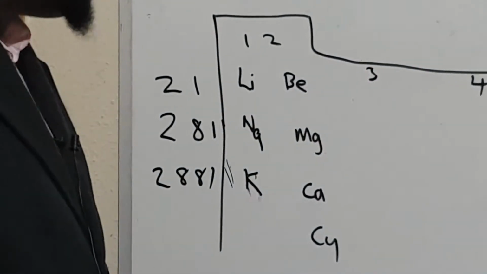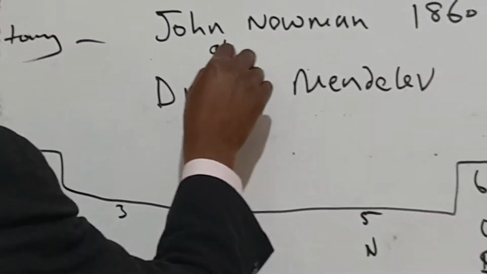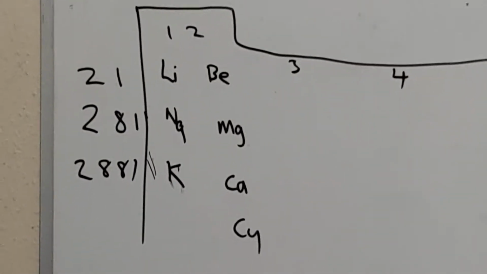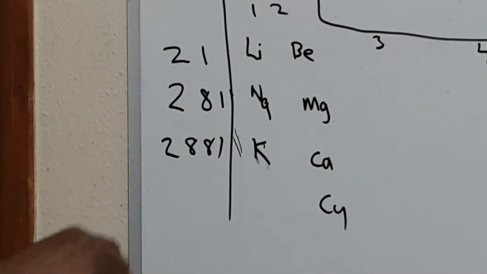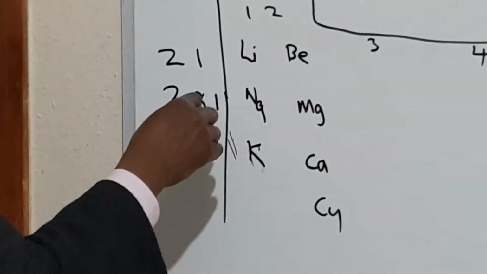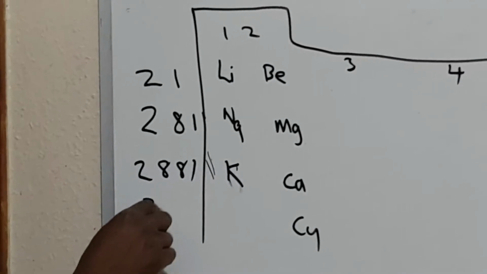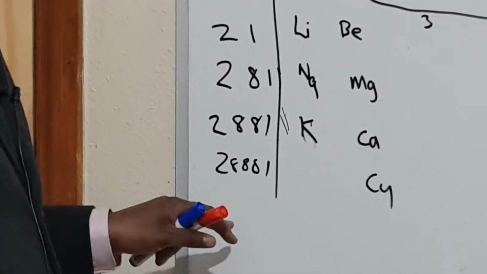So he based it on atomic mass. In the exam, remember he based it on atomic mass. He said there must be a relationship between the atomic masses. So another 8 elements on, he would come back and say 8, 8, 8, 1, and he realized that they have similar characteristics.